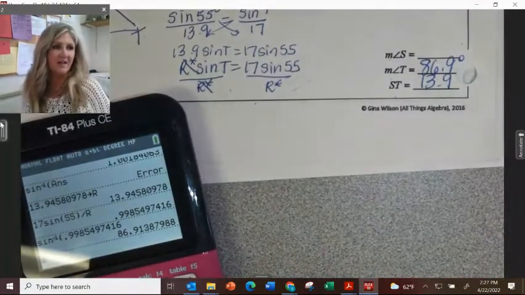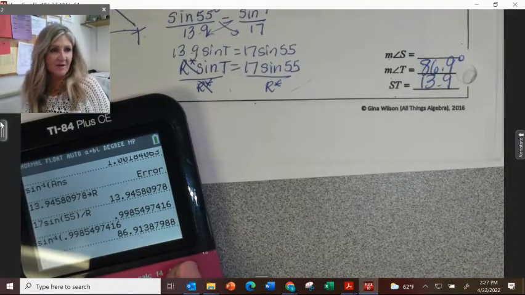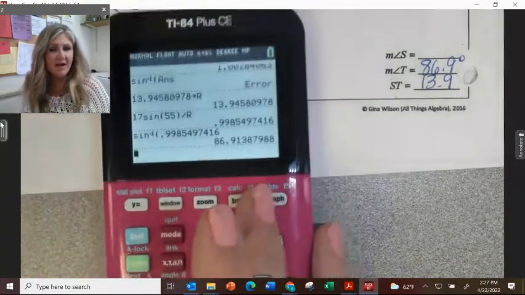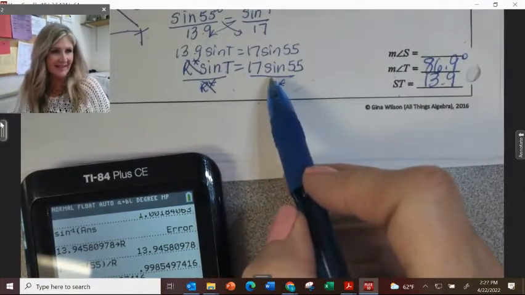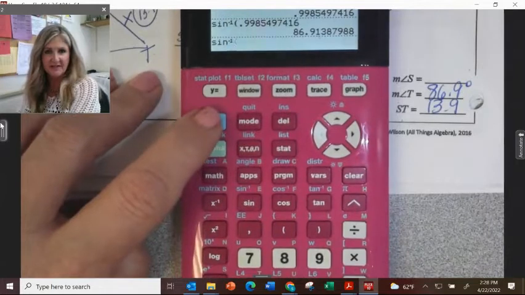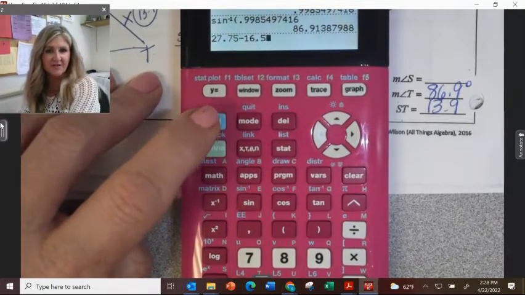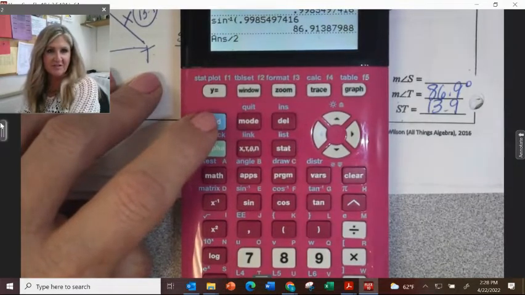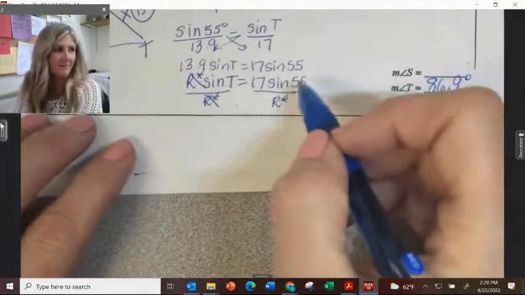Yeah. How do you do this with the TI-83? There still should be a store button on there, but you might have to actually redo this part of the problem to get the answer because you can't scroll up. Now, the other thing you can do on that older calculator is you can keep pushing second enter, second enter, second enter, and you can get all the way back up to things you did a long time ago just by pushing second enter. See how it's going back to things I did earlier in the day. Okay, so you can also try that.